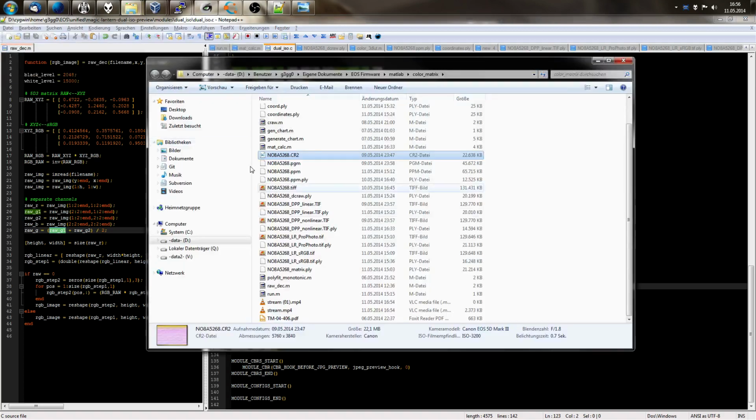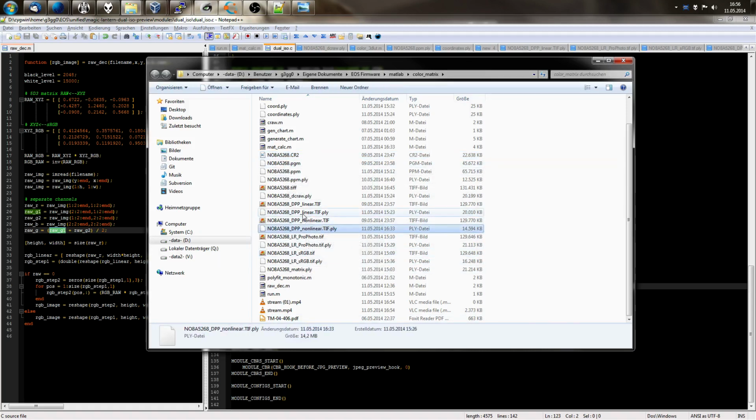And I've ended up with the shown raw file, which is basically a valid Canon raw file from a 5D3. And I fed this file into Lightroom and Digital Photo Professional, and both created some more or less good looking TIFF files.